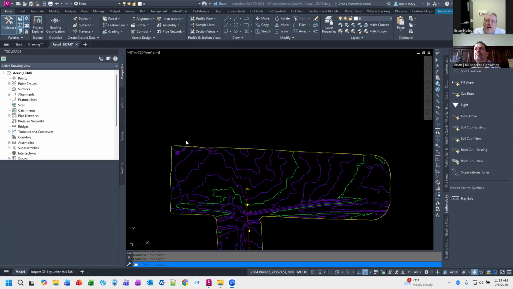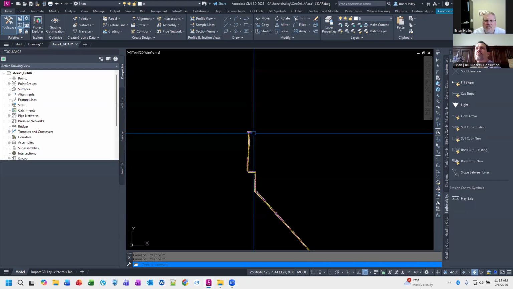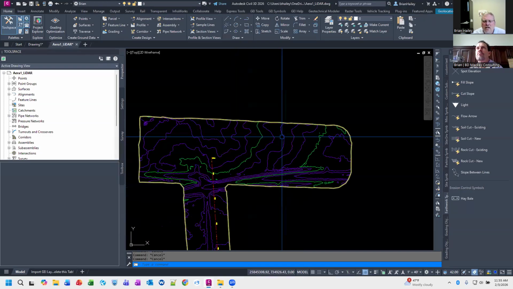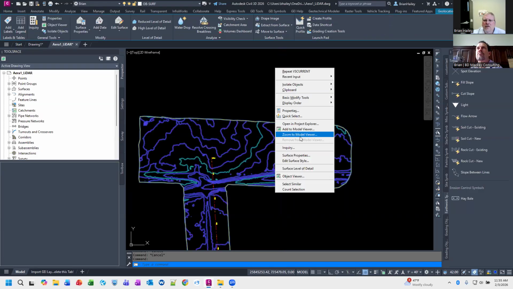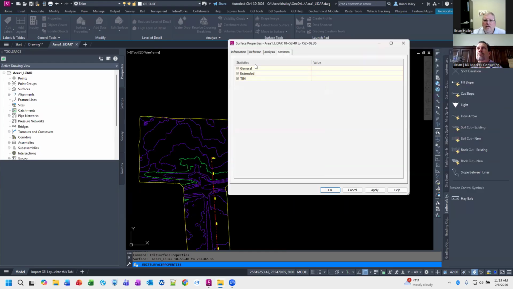Before we get started, I always like to start off with a tip. I've got a very large surface here with 200 some odd thousand points. This is actually a third of the original surface, but you don't want to deal with a surface this big. In my surface properties, you can see the number of points is 212,000.